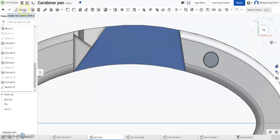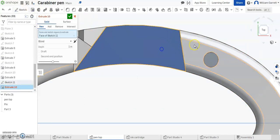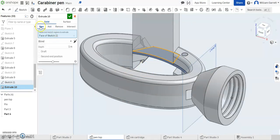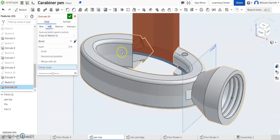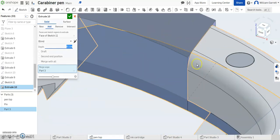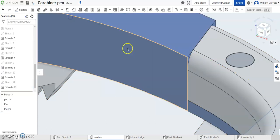Hit our green check, and then again I'm going to extrude. Click inside my shape, turn my view, and instead of new, we want to add to our clip. We already have that clip, so we're going to tell it what to merge with by hitting Merge Scope and clicking that blue object I already have. This time our distance is going to be just 0.1, and you can see it extends up. It's not rounded — we'll do that rounding and fillet at the end. But it gives us that clip wall.